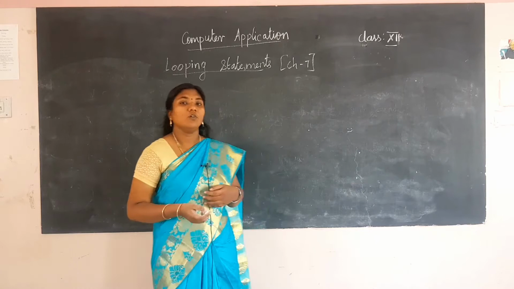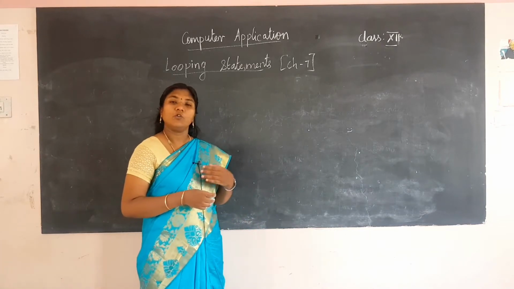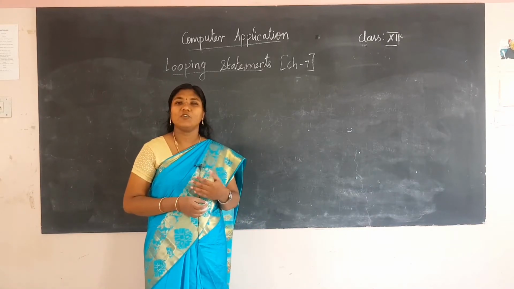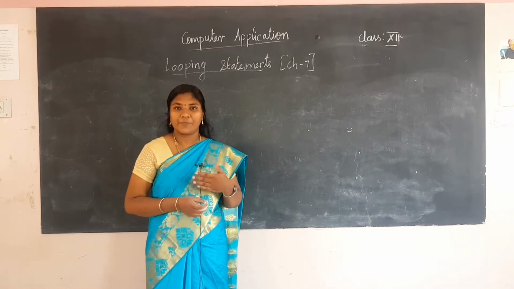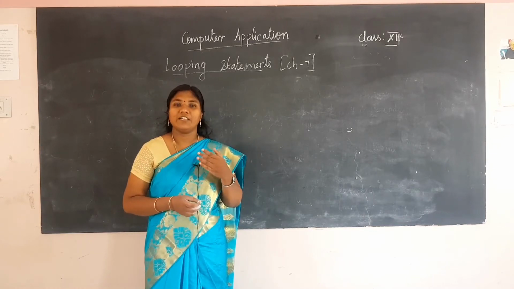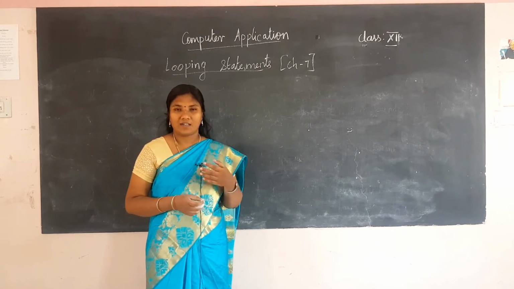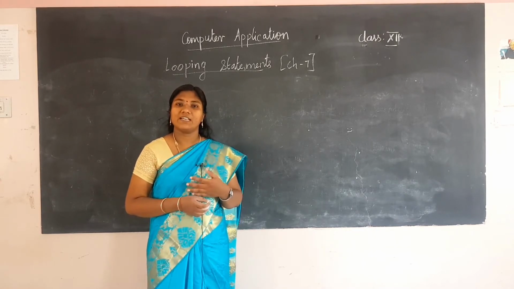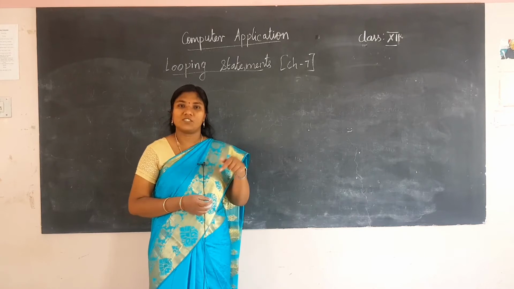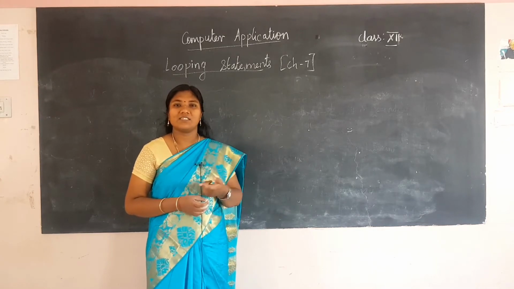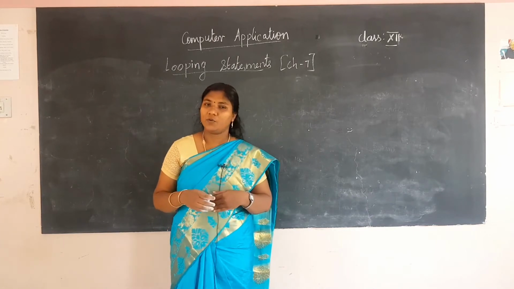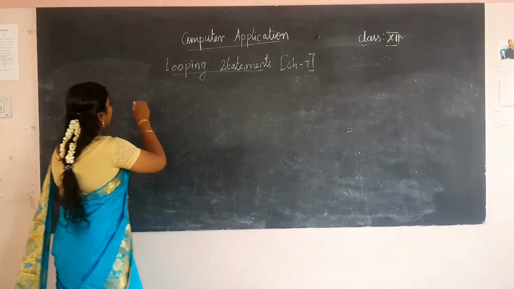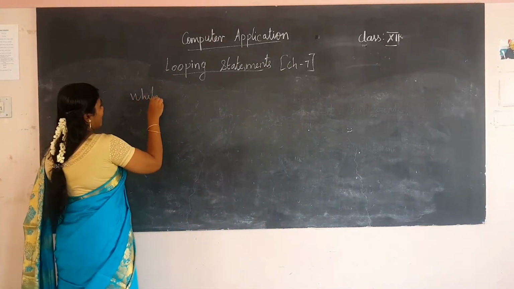So what do you mean by the looping structure? As I said earlier, the looping statement is a set of statements which has to be executed again and again, or repeatedly. When it gets repeatedly executed, we call it an iteration. So first time means first iteration, second time means second iteration. Iteration means that it is executed again and again. Okay. So let us see the while loop.